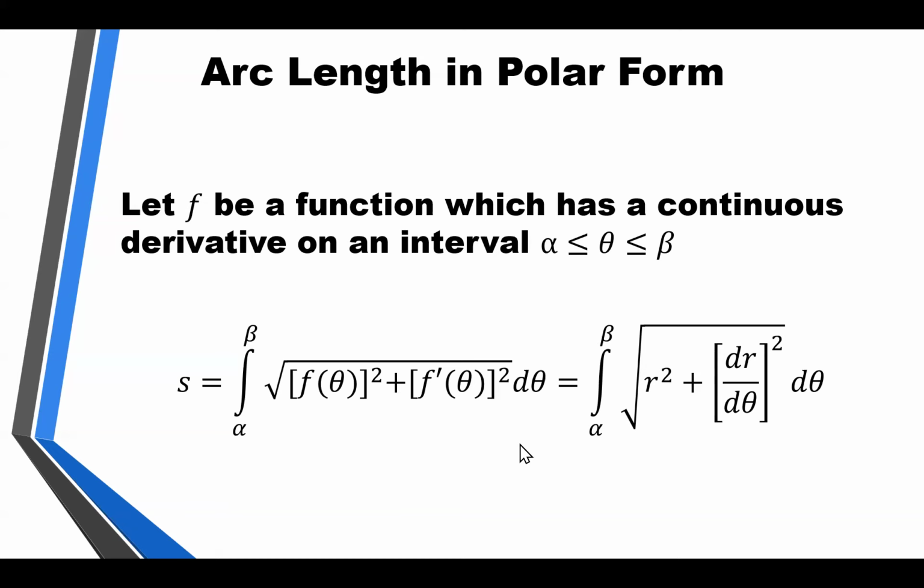Again, the formula looks very similar to our other arc length formulas that we've looked at before. We've looked at arc length in parametric. We've looked at arc length in rectangular. And arc length in polar is similar but different. And you could imagine what we're doing here. We're getting little bitty straight lines and then adding them up, and then it's turning into this formula here.